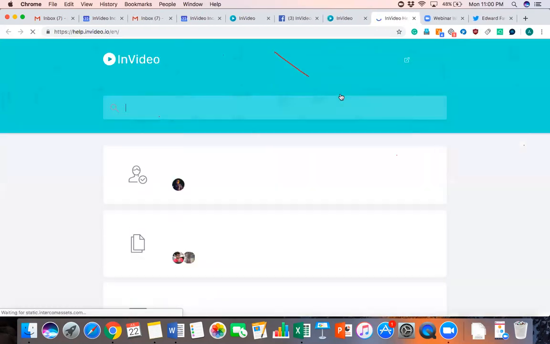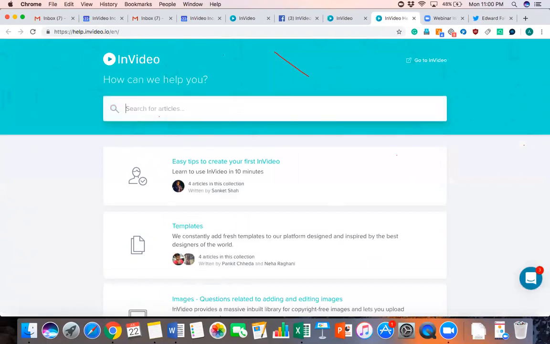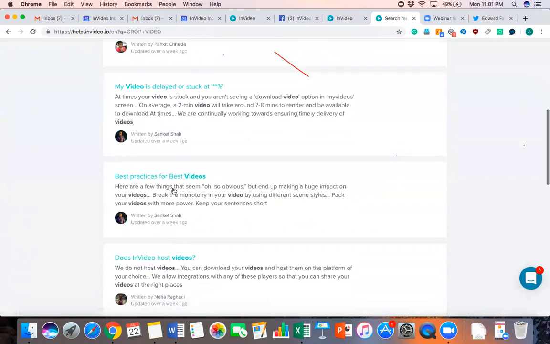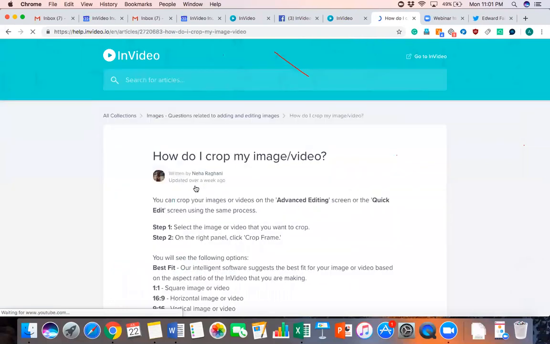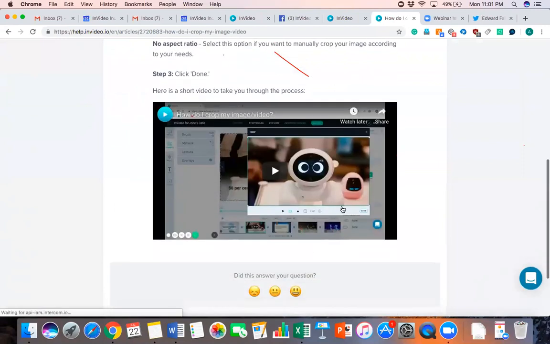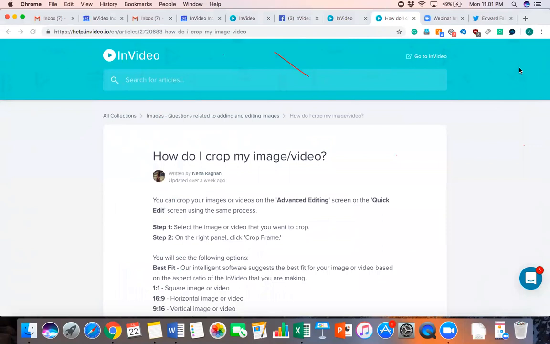Now, the help center is something that will come in handy even after that, because we keep updating this with our frequently asked questions. So, for example, if you want to know how to crop video, search for crop video, hit enter. As you'll see, you've got a whole bunch of answers related to that search term. You can select one. You'll get a step-by-step process on how to go about doing that, and you also have a video tutorial, a screen recording of sorts that'll help you go through that. So this should come in extremely handy for frequently asked questions.